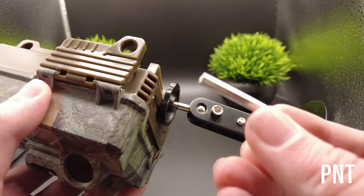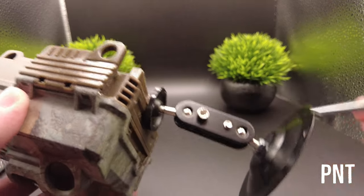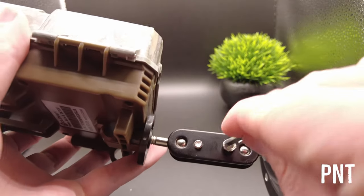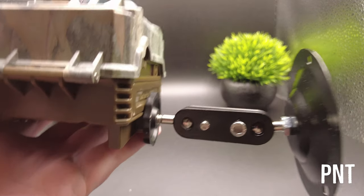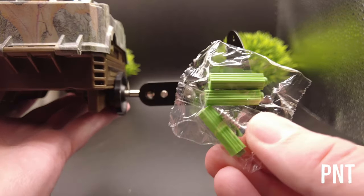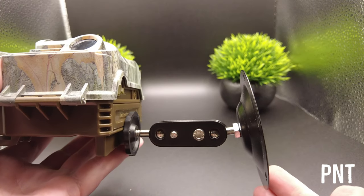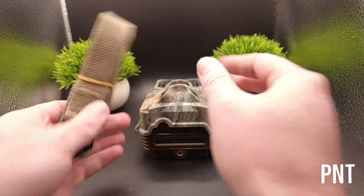You then use the included Allen wrench to adjust the angle of the camera. Once you have your desired position, tighten the screws on both sides as tight as you can. You'll then use the mounting screws and plugs to attach the plate to your location. I will be using the strap only to mount this.